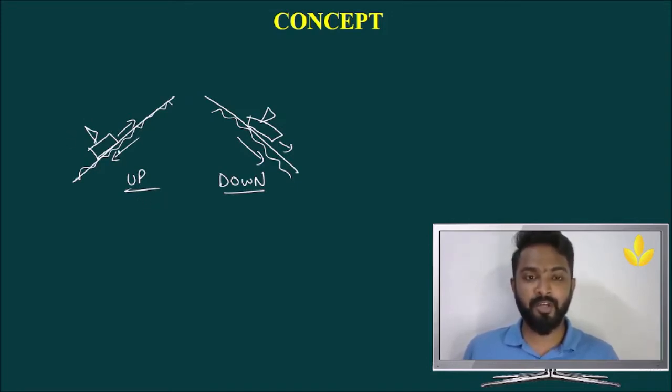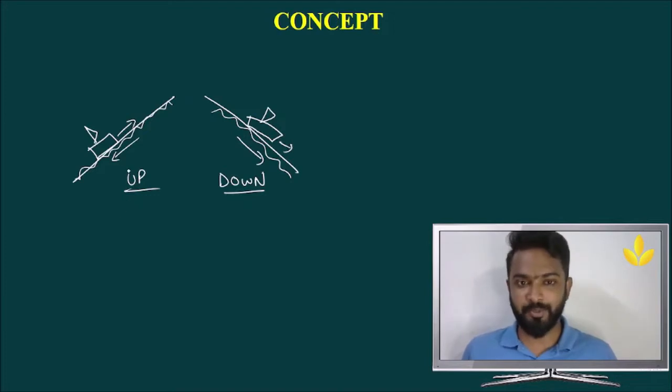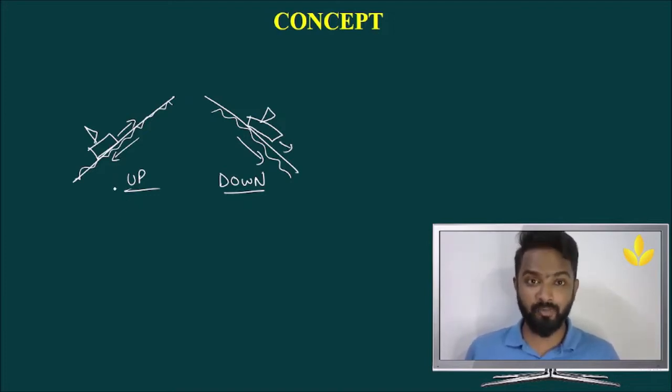We take the speed of the boat in still water as b, and we take the speed of the current as c. That way, if you find the value of b, you are 100% sure that it's the boat, and c is 100% the current of the water. So when the boat is going upstream, obviously the boat is going slow because it's going against the flow of the water. So the speed is b minus c. And when the boat is going along with the stream of the water, it is b plus c.